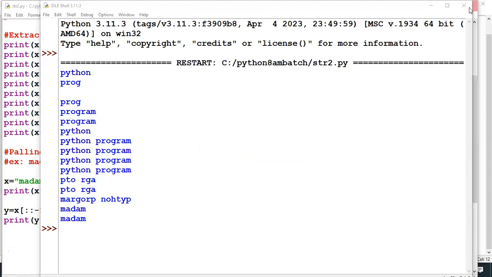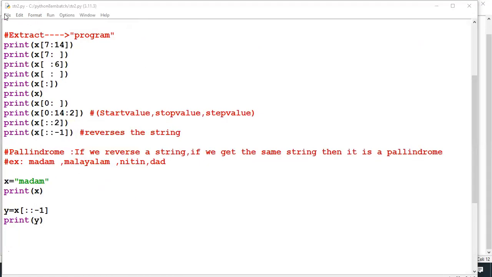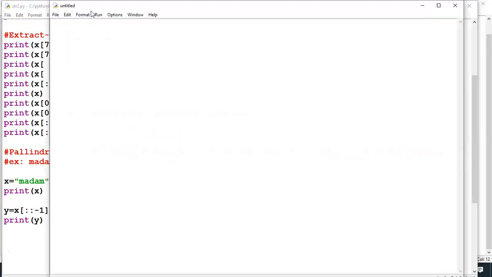Okay, so I'll take 5-10 minutes more. We don't need to write huge codings in Python, right?